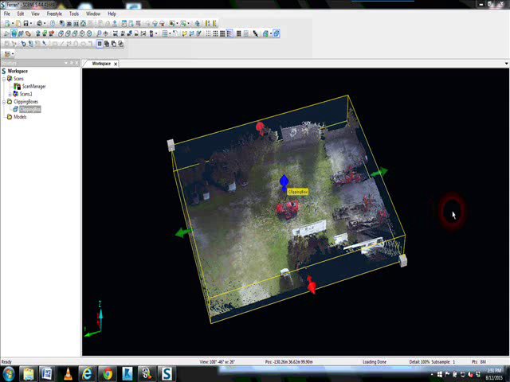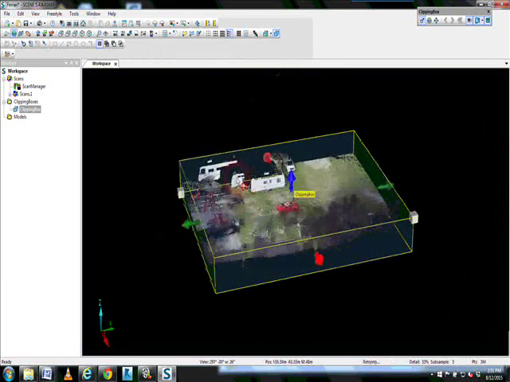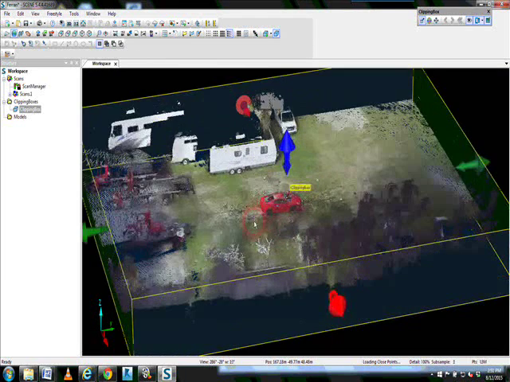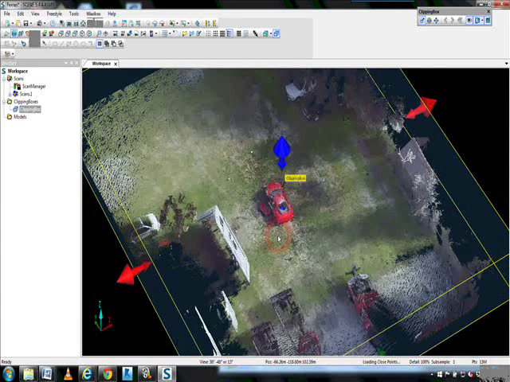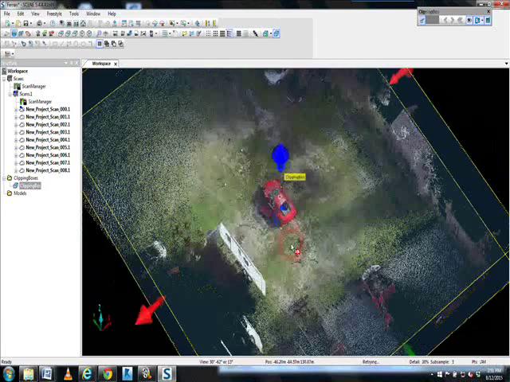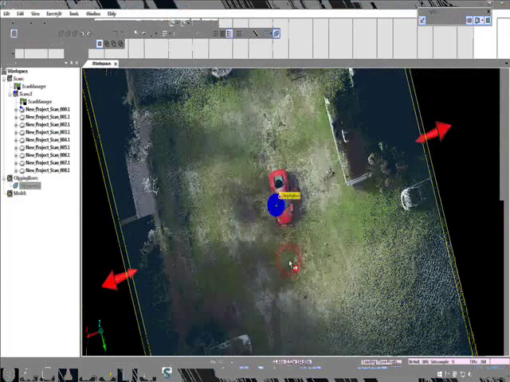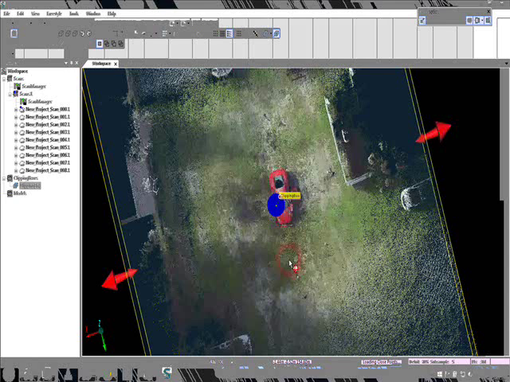Today we're going to take a look at a registered point cloud which was scanned by a FARO Focus scanner. As you can see, the point cloud has been registered, placed together. A number of scans were done on a car project, and we are going to demonstrate how to take a point cloud that can be used in Autodesk products.